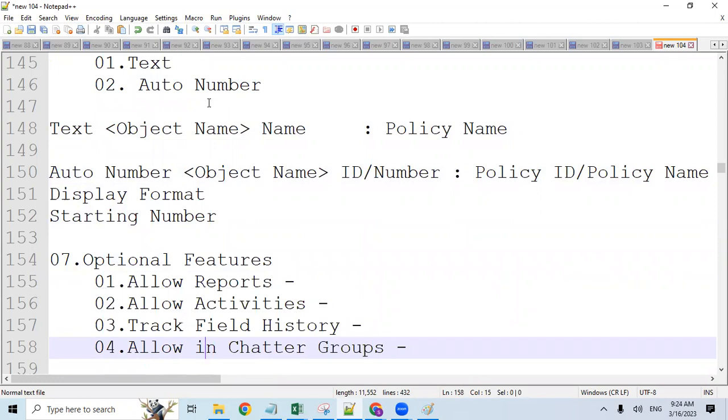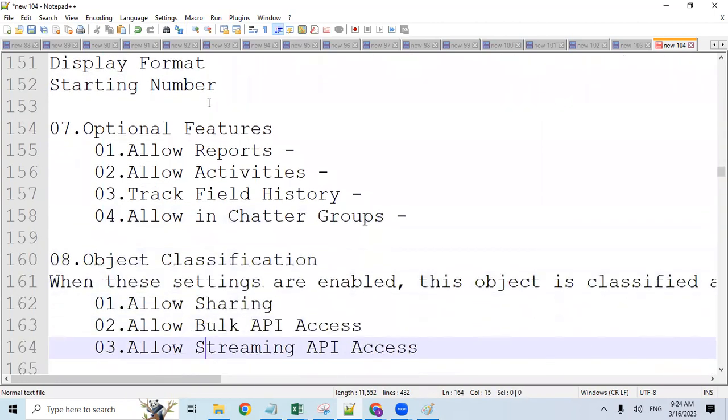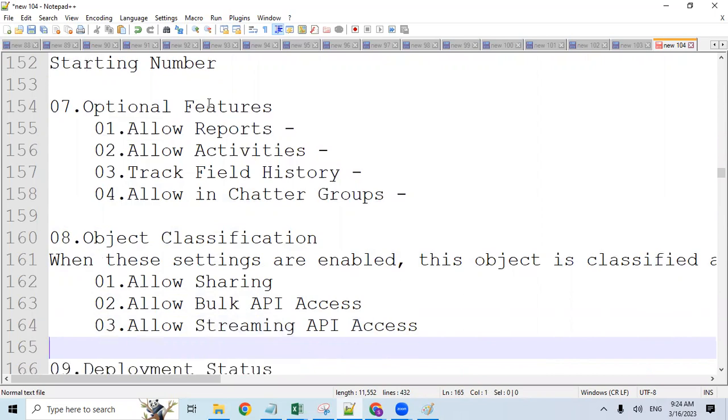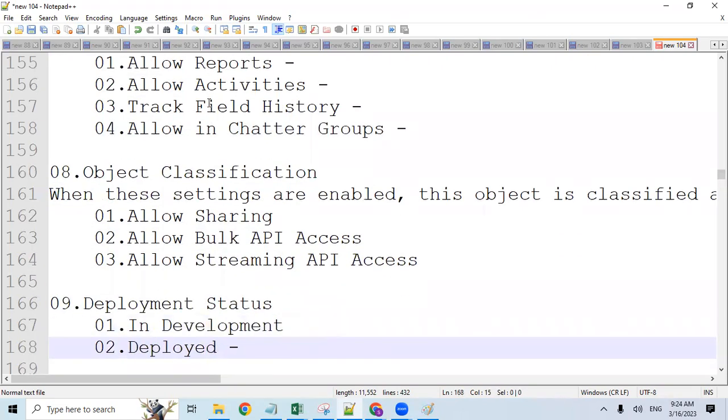Okay, this is a game. Next, allow sharing, allow bulk API access, allow streaming, who? Madhu. Next, this one, some other person.